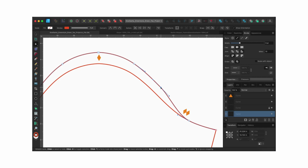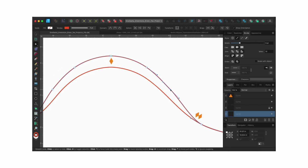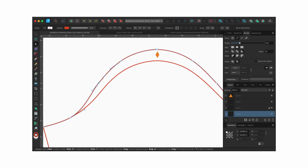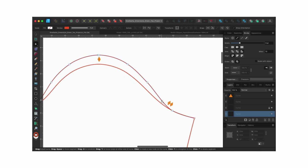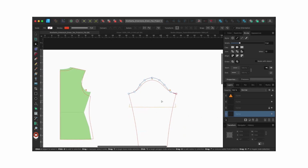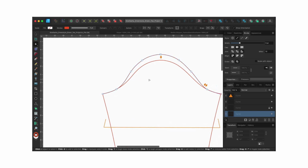Can move this back in a little like that. See if that helps. A little bit here too. Okay. So let's see. I am going to maybe move it out just a little bit on each side and then maybe bump it up a little bit more.